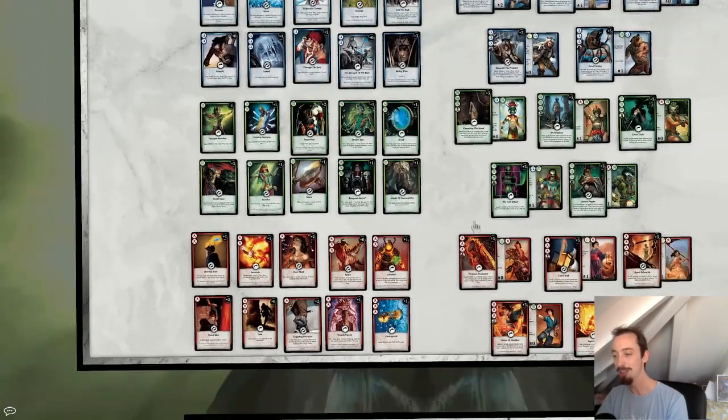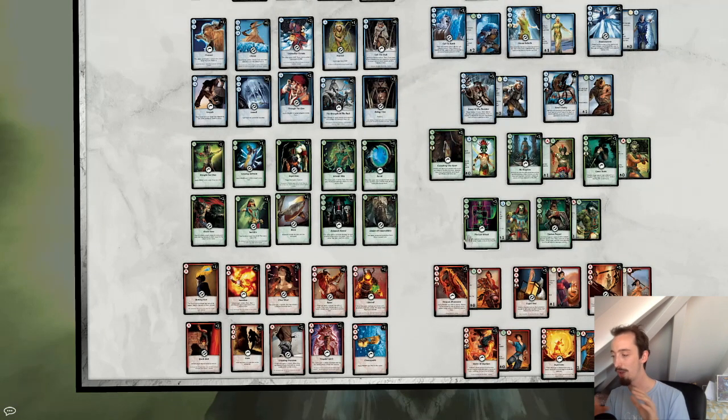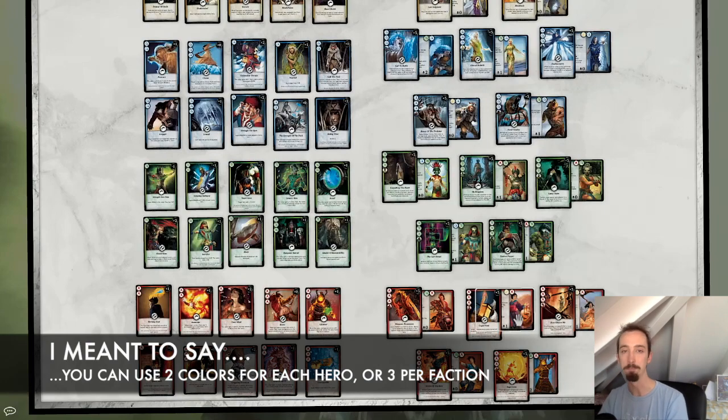But it's not like a black and white. You can even draft heroes that are red and go for like control-based victory conditions. That's totally viable, especially because you can mix 2 colors or 3 for each hero.